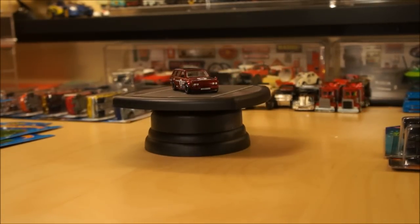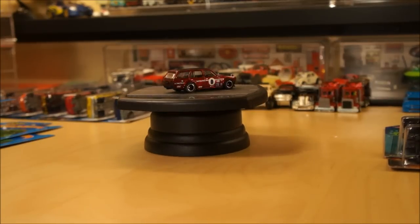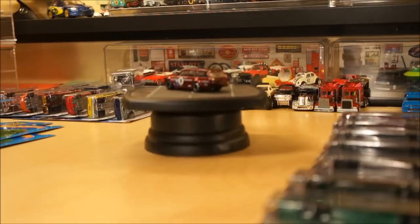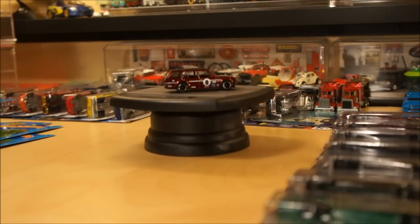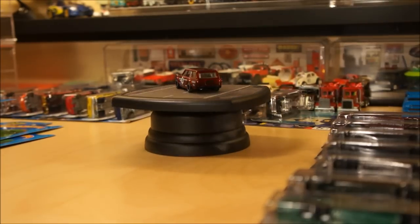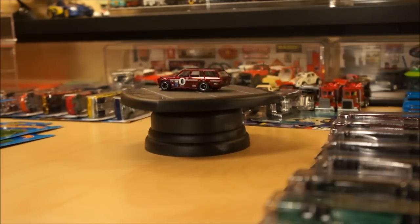Next I want to cover two big shippers that are coming through that everyone's seeing at Walmart. If nobody is seeing the Q-Case, then they're probably seeing these two shippers: the Fast and Furious series, as well as the Batman 75th Anniversary. This is the second release of the Fast and Furious cars with some differences, and I'll try to go through those as we go.